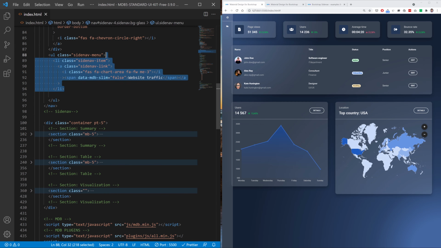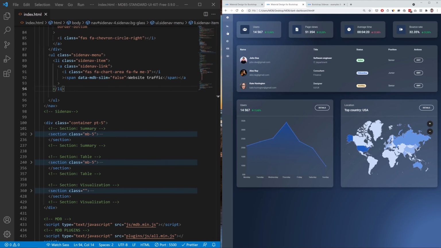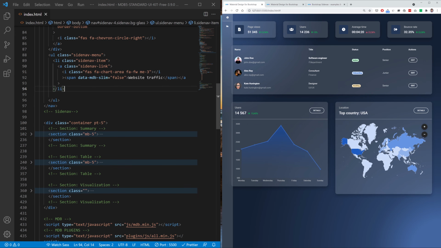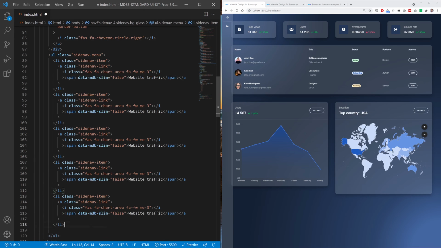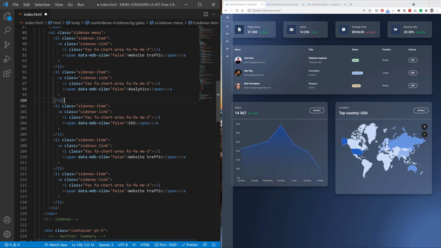Now I will copy this a few more times. 1, 2, 3, 4, 5. Now let's change it to analytics, SEO. Of course, you can type here whatever you want. Sales.